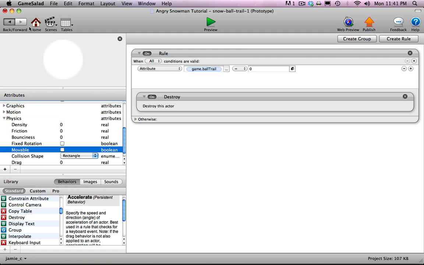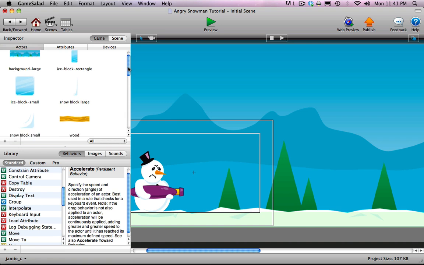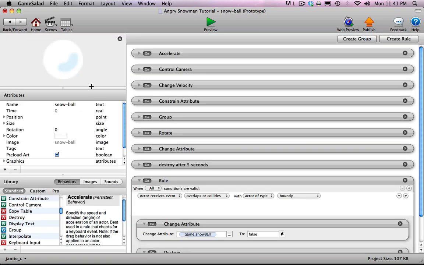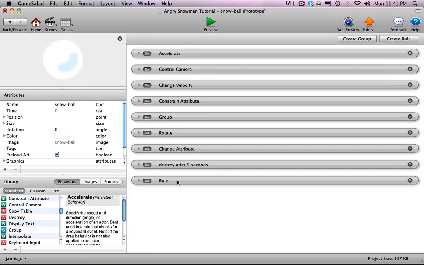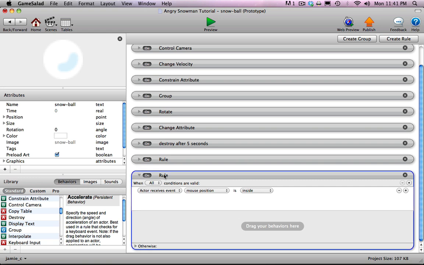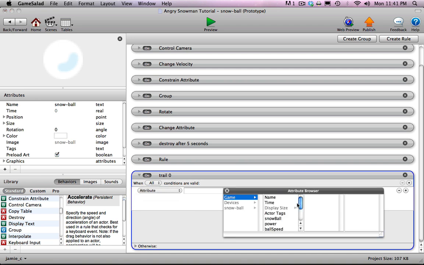There we go. Now I will go into the snowball actor, and that's what's going to leave the trail behind as it flies through the air. So let's create a rule. I'm going to call this trail 0. I'm going to check for the attribute game ball trail.